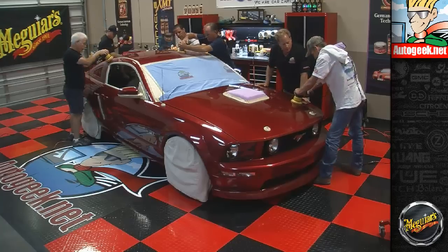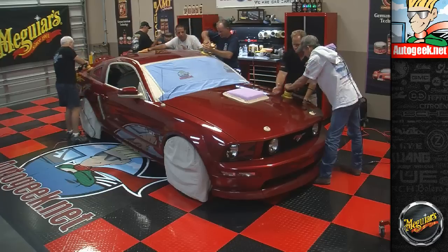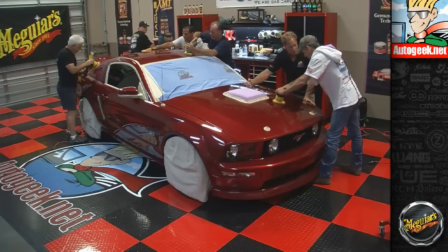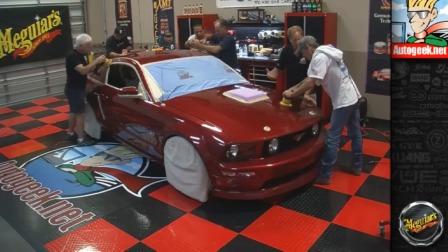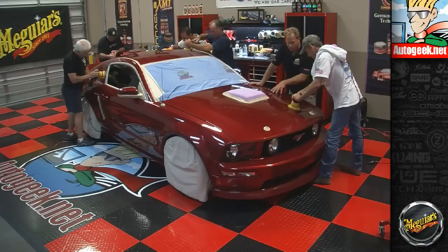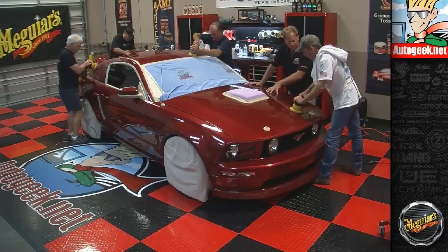Now, one thing else I want to talk to you about, and I didn't want to throw too much at you at one time, is what we call a section pass. So when you buffed out this section once, then you did it a second time, that would be 2 times. You go over it, there's 3 section passes, 4 section passes, and so on and so on. Usually when you're removing swirls and scratches out of a hard clear coat like Mustangs are known for, you're going to make 6 to 8 section passes for each section.